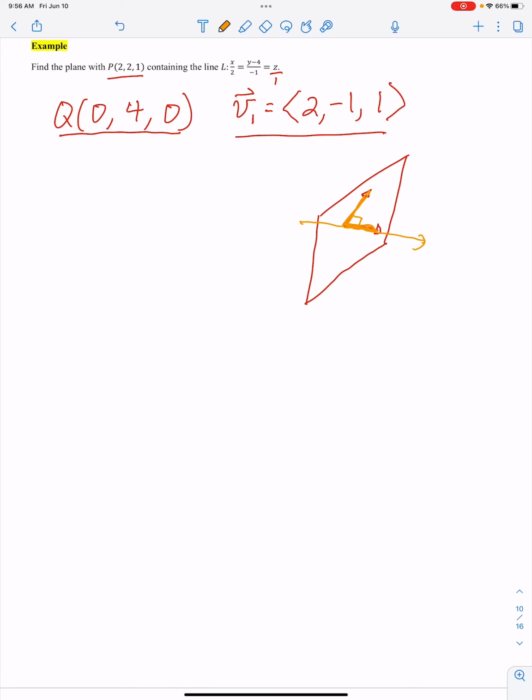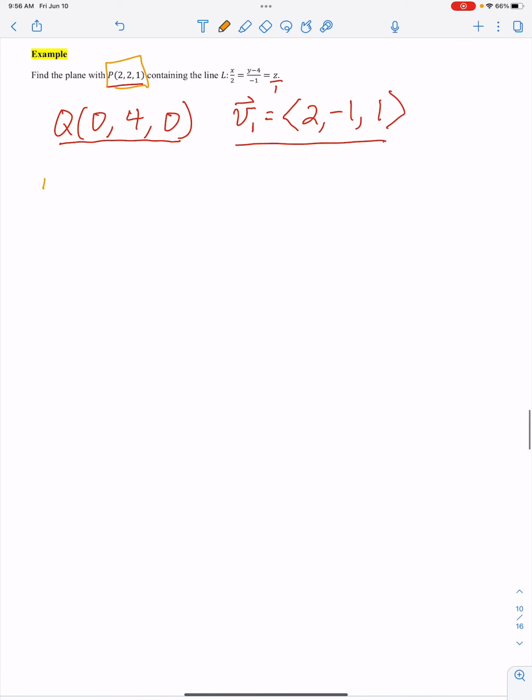And then you may be wondering, well, who cares? Why do we need that? Well, remember, we need a point, which we have, and we need a normal vector. So that's what we are in search of. So I have one vector. I would really like another vector. Well, we have 2 points, so we can find that. Finding that vector, now I have that vector, PQ. If I want an orthogonal vector, all I have to do is cross them.